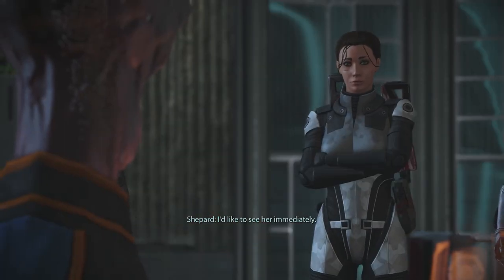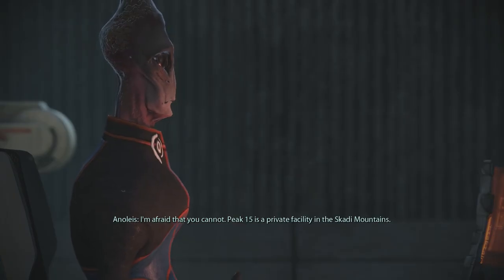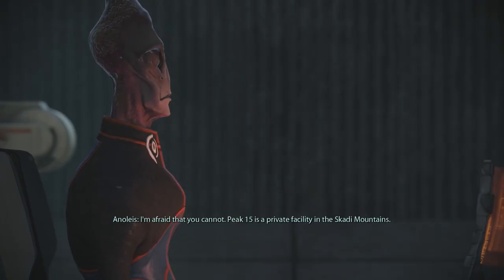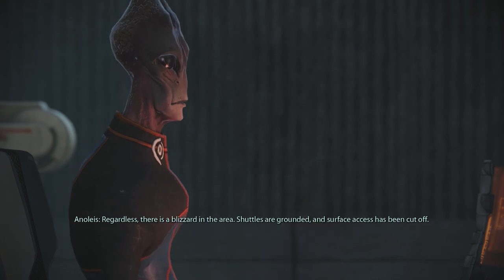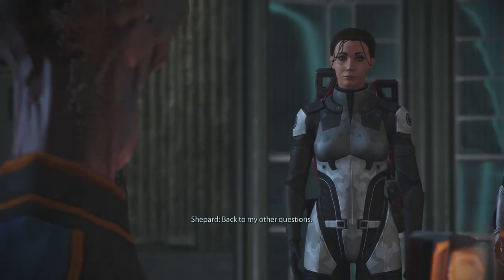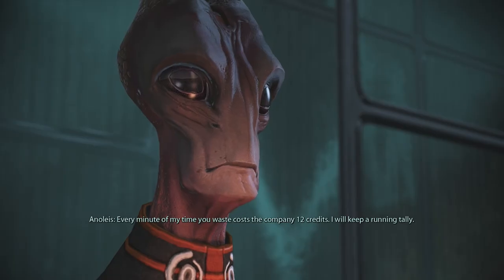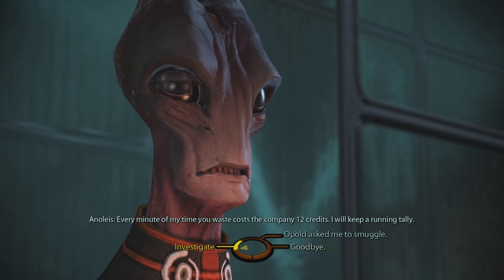I'd like to see her. Immediately. I'm afraid that you cannot. Peak 15 is a private facility in the Skadi Mountains. Regardless, there is a blizzard in the area. Shuttles are grounded and surface access has been cut off. Back to my other questions. Every minute of my time you waste costs the company 12 credits. I will keep a running tally.